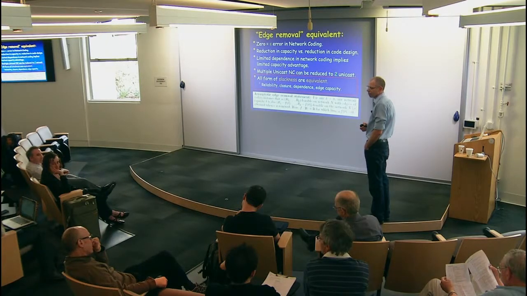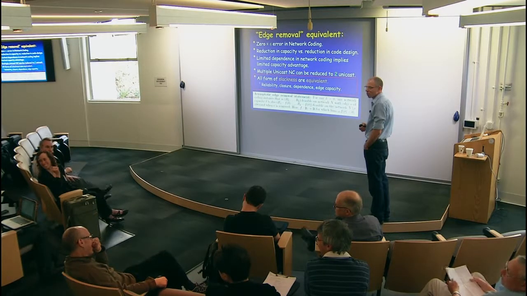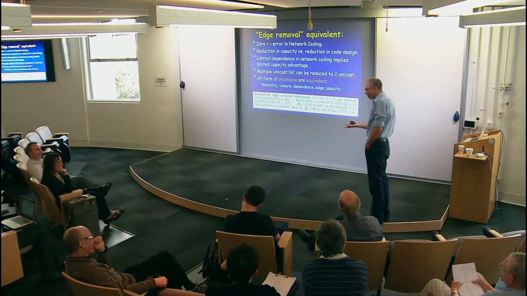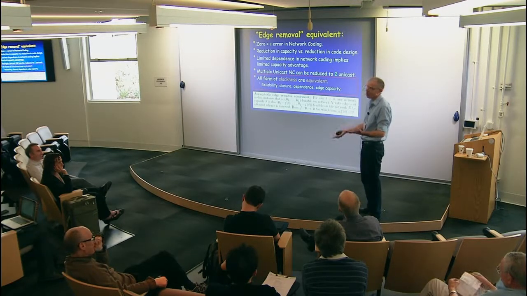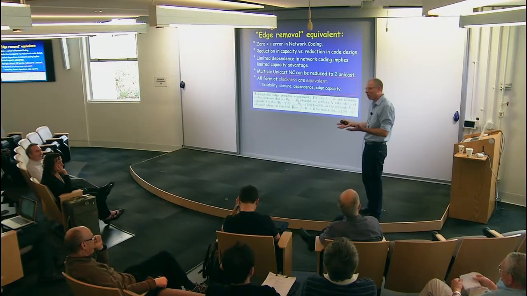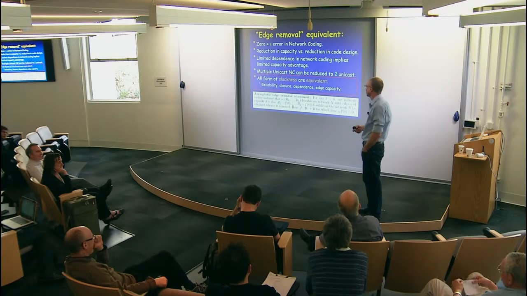Any other questions? So do you believe the edge removal? So it was funny because we were trying to prove the edge removal conjecture, and in parallel I was trying to find a counterexample for the epsilon versus zero error. And we're sort of pushing on both of these pretty hard. So actually, I'm not completely sure.